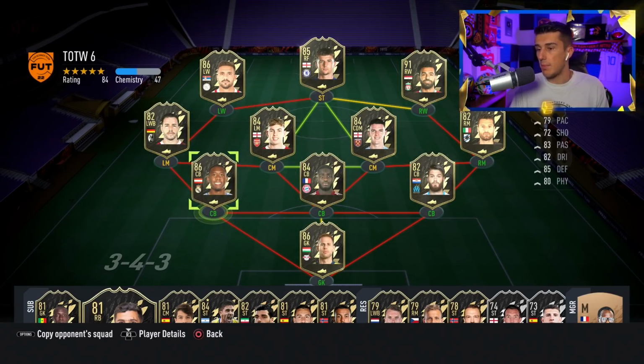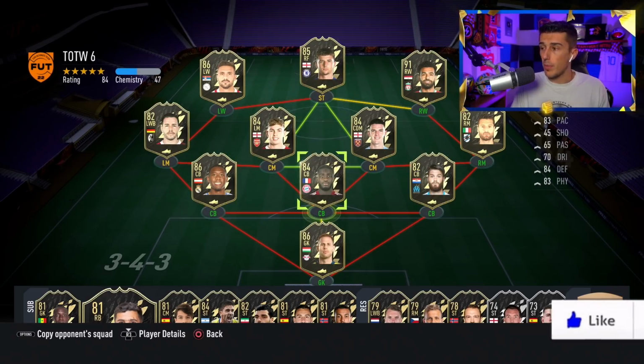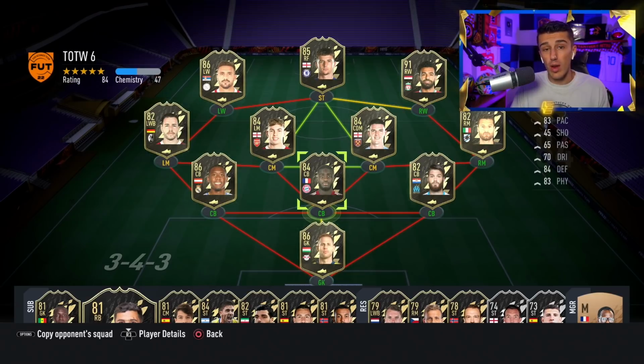And when we look at Alaba, you might want to go with Courtois in goal. You might want to go with Ferland Mendy at left back as well. Those two are going to be solid. Maybe for Upamecano, you might want to go with Casteels. You might think, well, okay, why Casteels? That doesn't seem very good. It doesn't get a strong link.